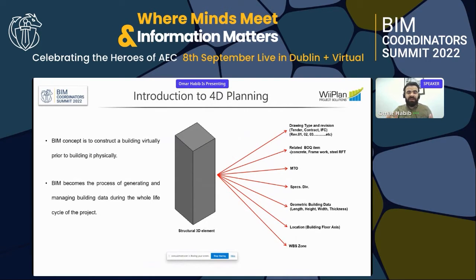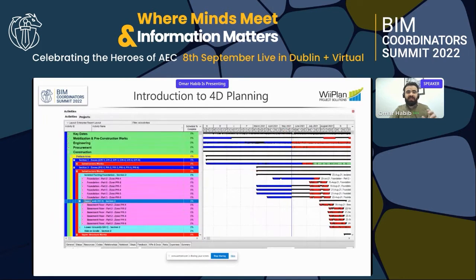So the BIM concept is to construct a building virtually before it is installed on the site itself. So I need to take advantage of having the 3D model ready for the site and bring this value to the planning aspect. So this is how 4D planning is used.